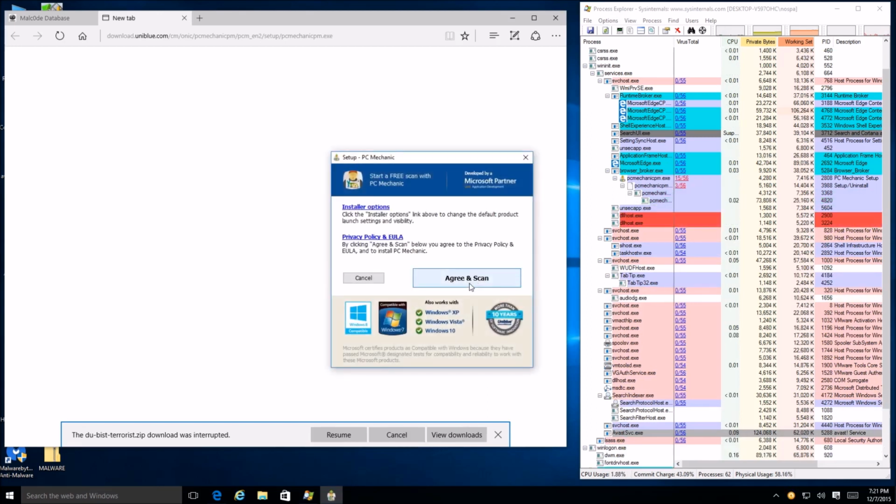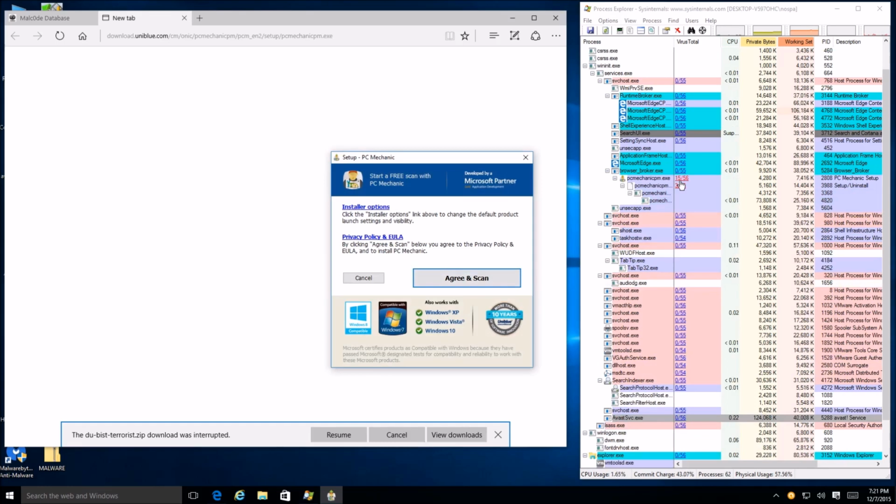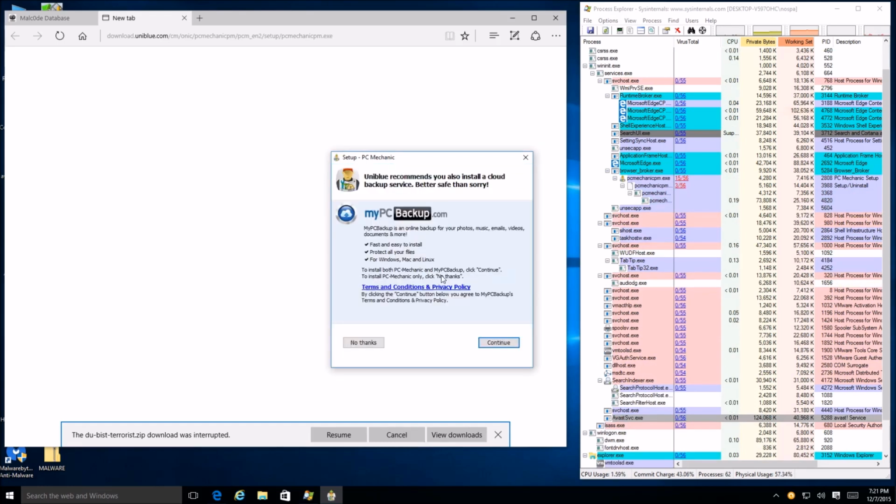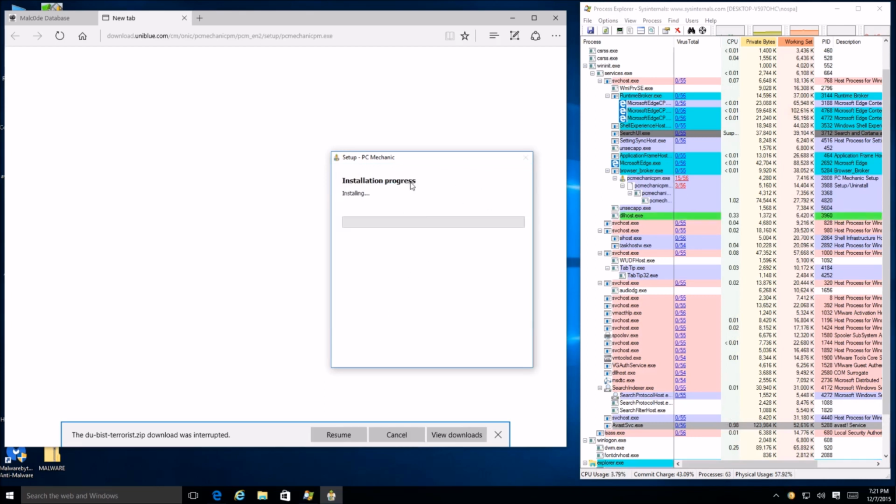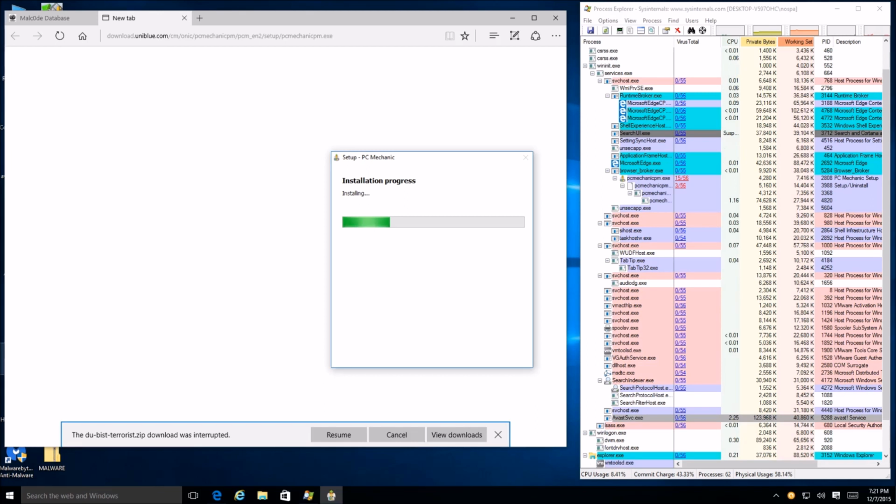Ooh. Okay, this one actually is detected by 15 of 56 vendors. I mean, this is most likely some sort of malware. So we'll click agree and scan. Now we don't want that, but we're going to install the PC mechanic. So this is number 10, guys, and unfortunately it looks like it was missed. Yep. There is nothing, and you can see it's running right here in memory, and then it is completely installing. No issues, nothing from Avast. So we're going to say it's a miss, but hopefully Avast will find something and remove it. Hopefully. We will see.